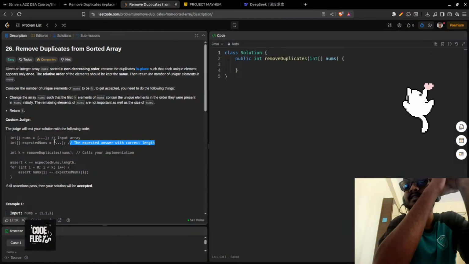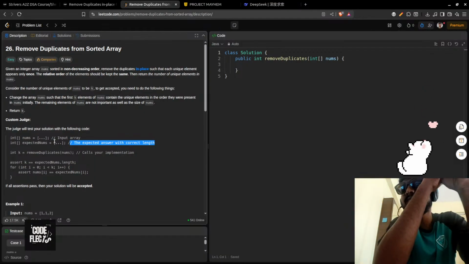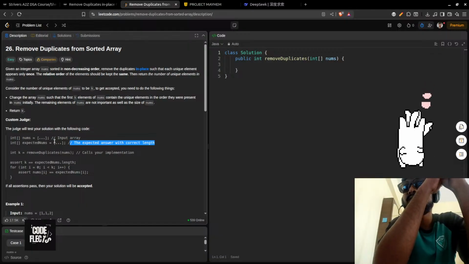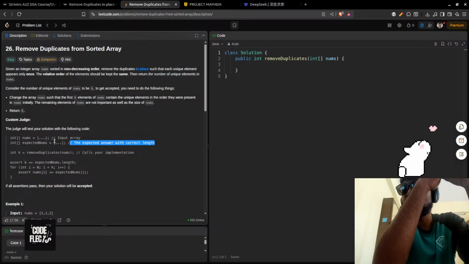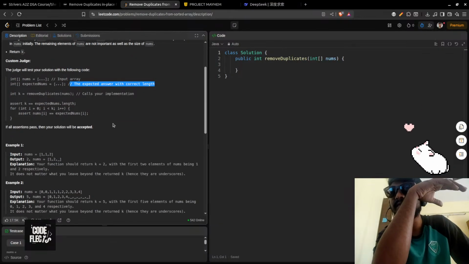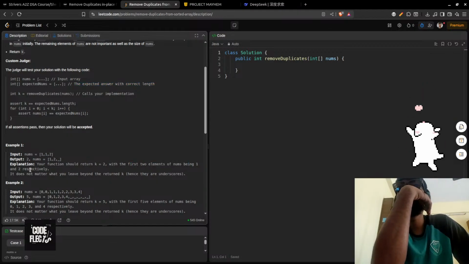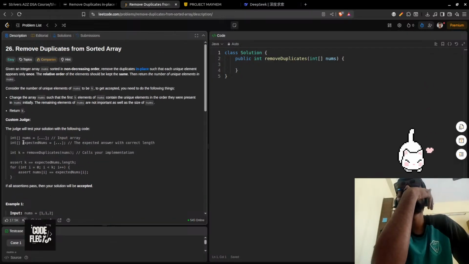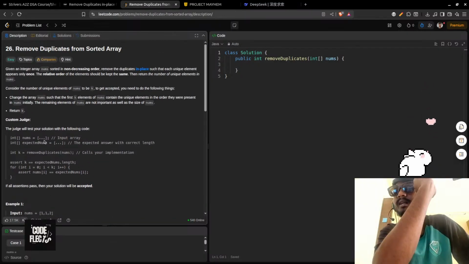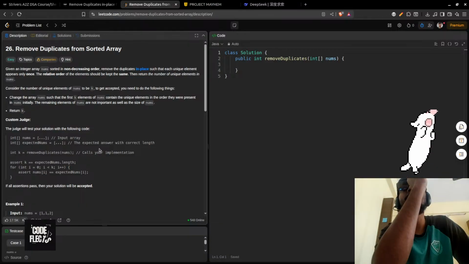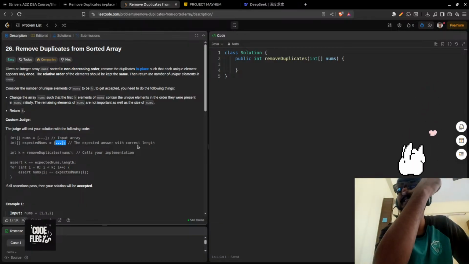Your implementation here. If all assertions pass, then your solution will be accepted. So example 1 will be: int nums, integer array. Cool. Integer expected nums, the expected answer with correct length also.